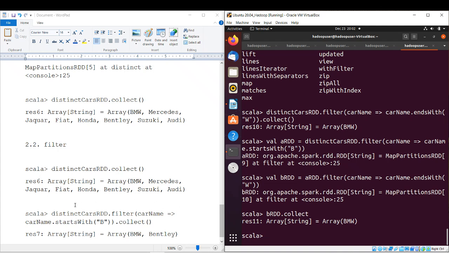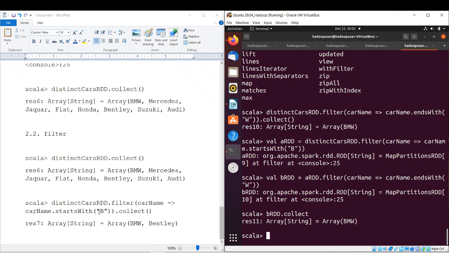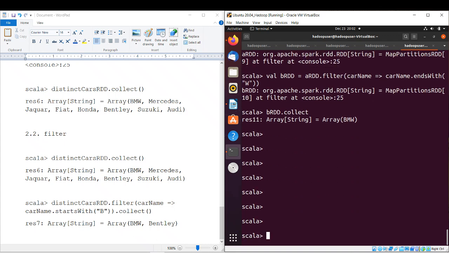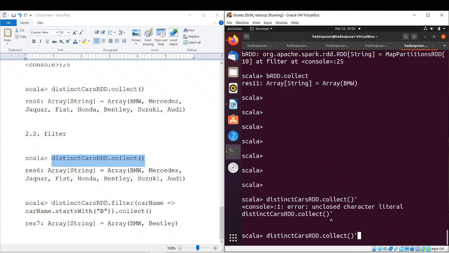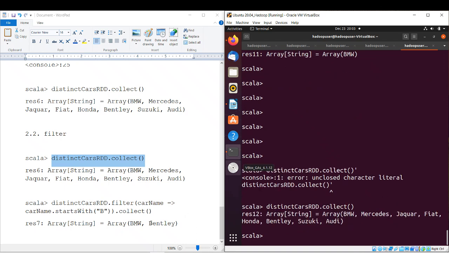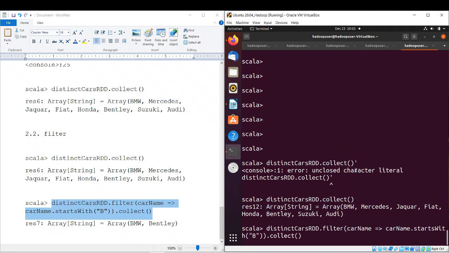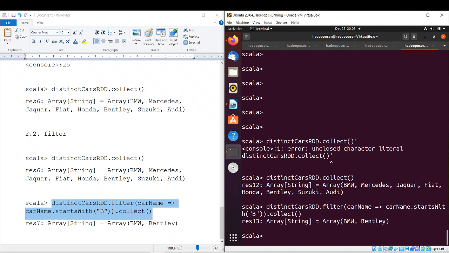Okay, fine. So this is about filter, how you can filter out a few things. Now let me go back to the previous thing that we discussed. So we said that this was the contents that was present, distinct cars RDD dot collect, and then we said that we want to apply a filter.